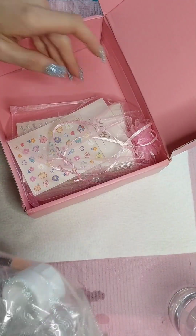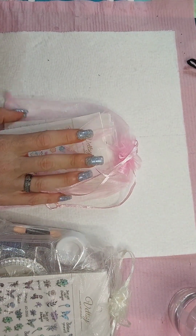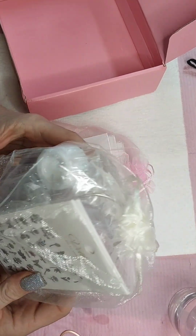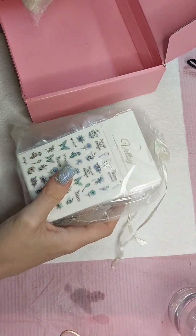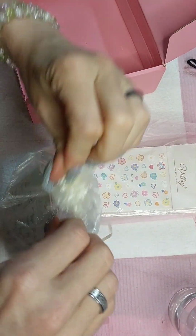I got three different mystery things. The other one is in the bigger box, but I got a lucky bag and the sticker mystery bag. So we're gonna start with the lucky bag first.